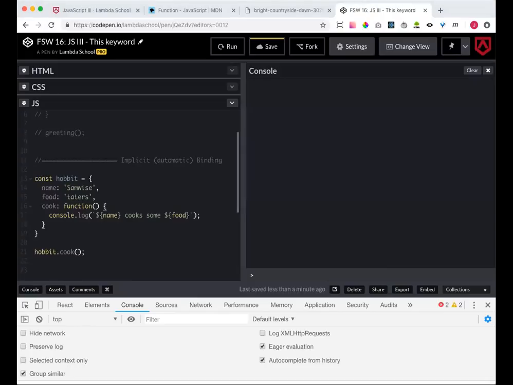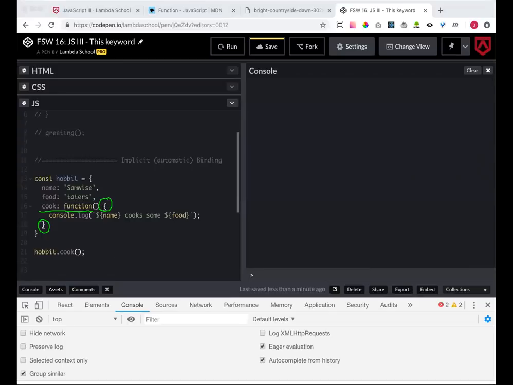So let me show you. Remember our block scope. Remember all the things we've been talking about this week. These little curly braces right here are introducing a new scope. So our cook method now has no idea. It's like a brand new baby. It doesn't know who its mama is. So in this case, we have to tell it who its mama is, and we have not done that yet. So how do we tell it who its mama is? We use the this keyword.